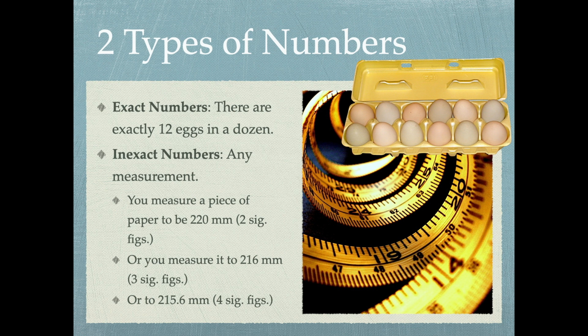It's not inexact. Now, I don't want to split too many hairs here, but an exact number could probably be a decimal as well. It's unlikely, but it's an exact unit of something. You can only have X amount of it, okay? Whereas an inexact number is typically something that's going to have a decimal in it. It may or may not when you see it written on the page. But the point is that an inexact number is a measurement. It seems strange, but anytime we make a measurement, it's inexact.